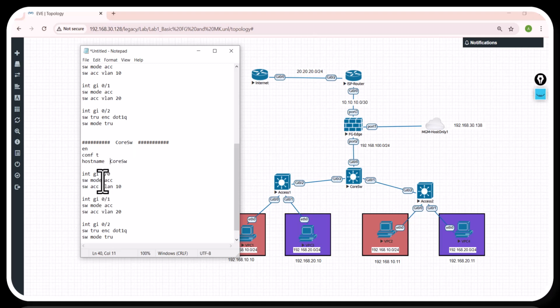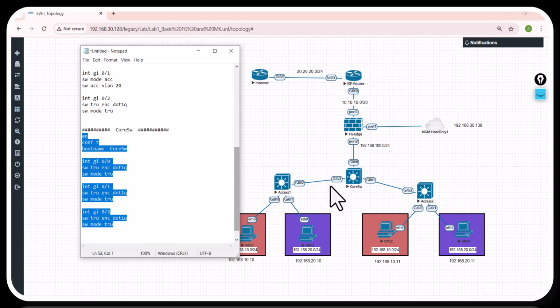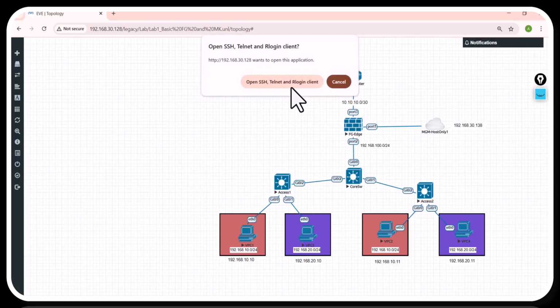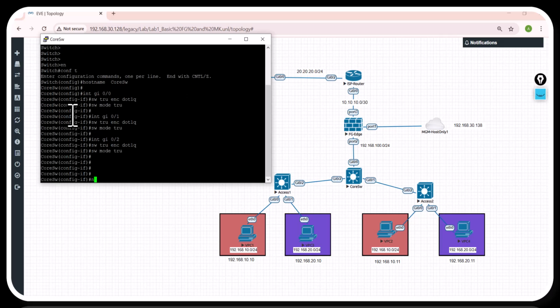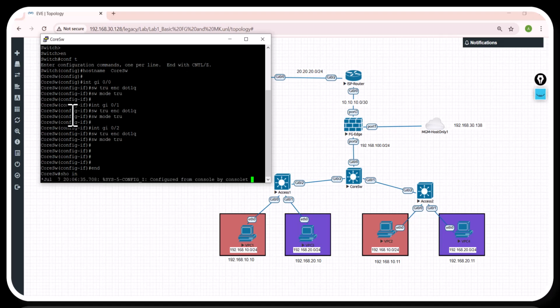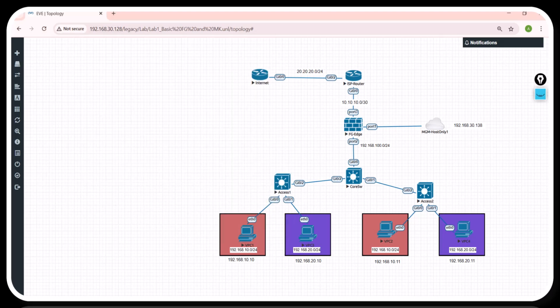Gigabit Ethernet 0/0 and 0/1 must be trunk, so we need to copy only these two commands under these two interfaces. Now paste it on the core switch, right click and show interface status. Okay, that's good enough.